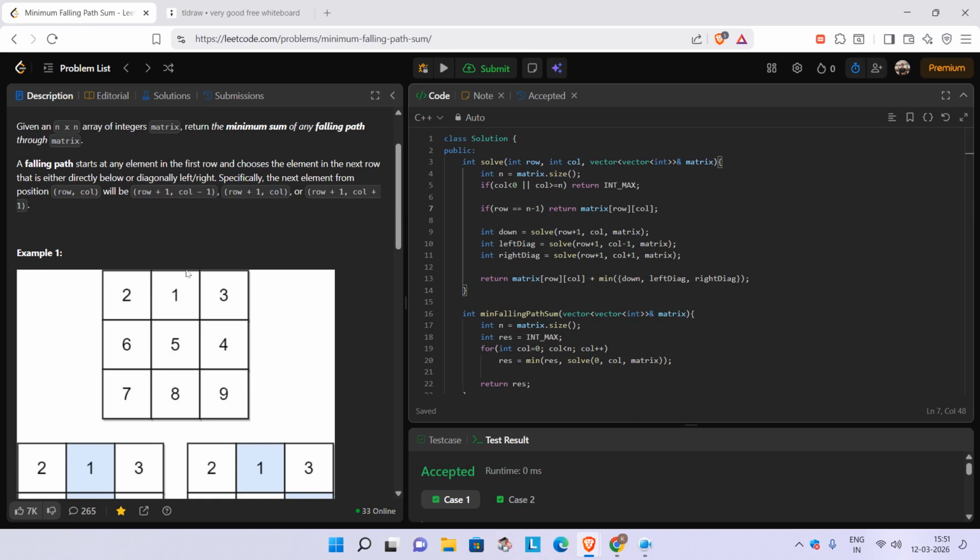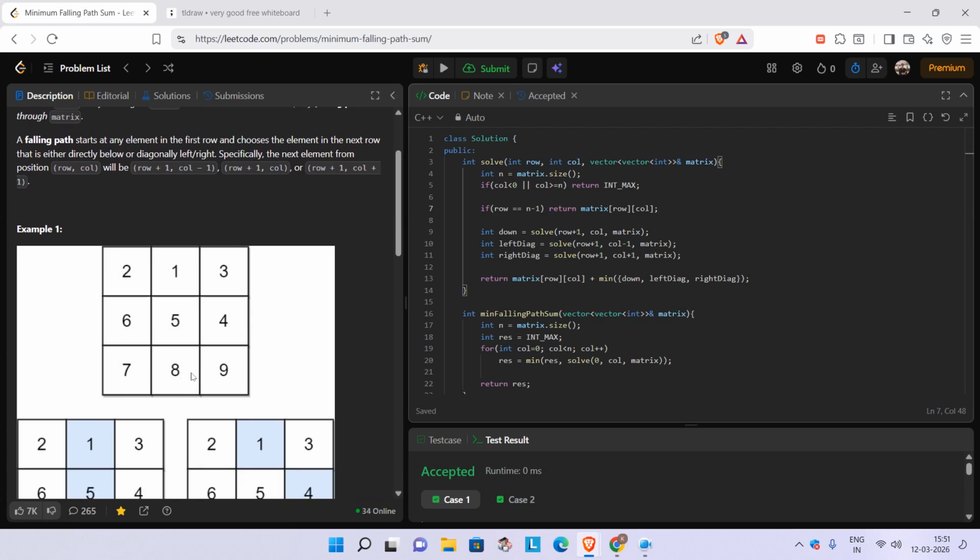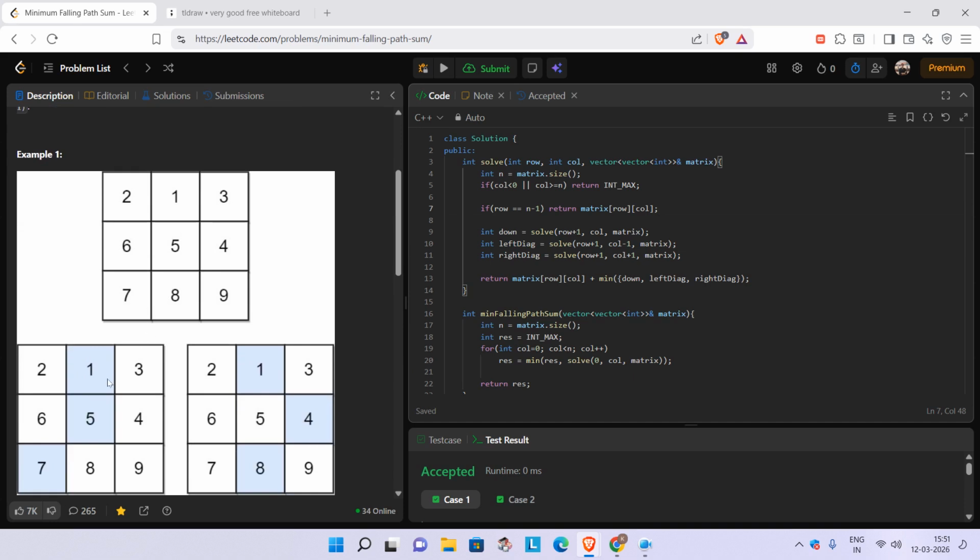Okay, so for example, in this test case, one of the falling paths is 1, 5, 7, or 1, 4, 8, or 2, 5, 7, or 1, 3. There are so many falling paths, but we have to return the falling path whose sum is the minimum among all of the falling paths.